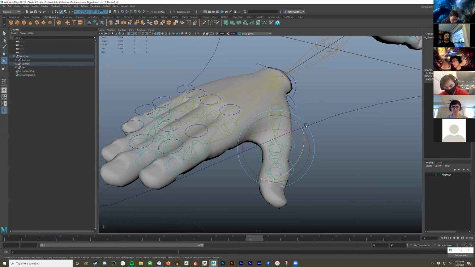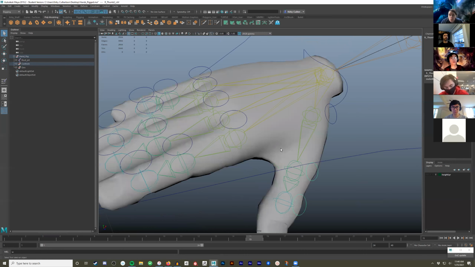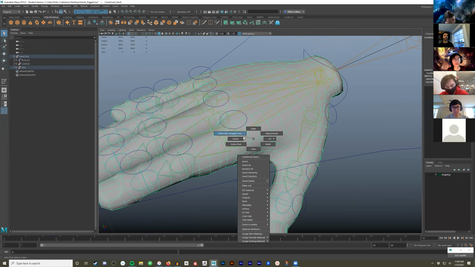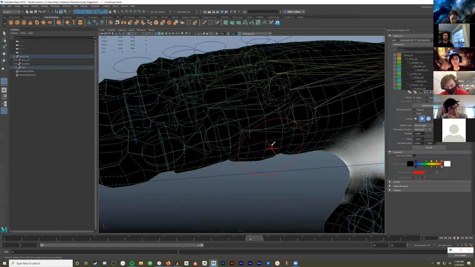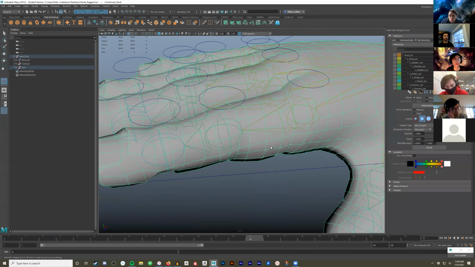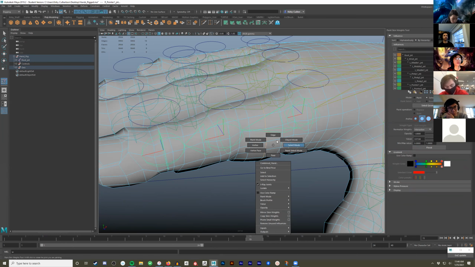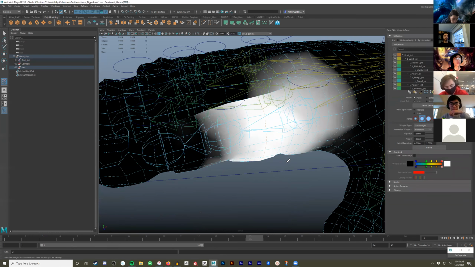Sometimes if you have been flipping back and forth between paint and select, you'll leave a component selected. So if you're in select mode and you're on edge, and you've added some influence this way, and then you flip back to paint mode, I believe what Maya does is you can still only affect that selection.